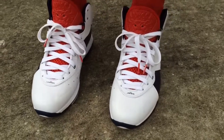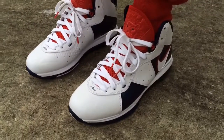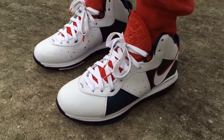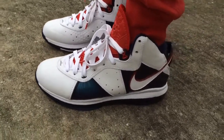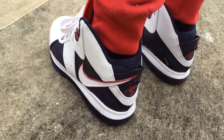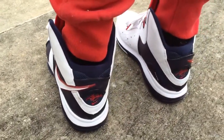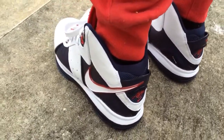What's going on YouTube fam? Today I want to show you what the LeBron 8 Veterans Day looks like on feet. This LeBron came out a few years ago, but after Veterans Day passed I was looking at some pictures and I realized that I really like this shoe, so I got on the hunt for it and I was able to find it for a really good price. It came in the mail and I just want to show you how it added to the collection.